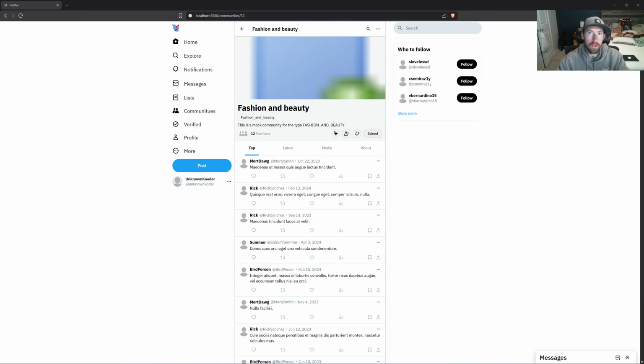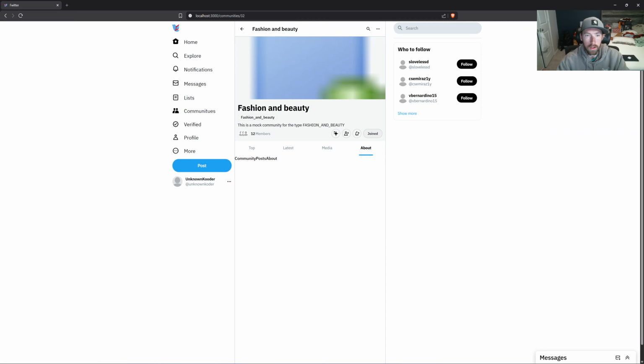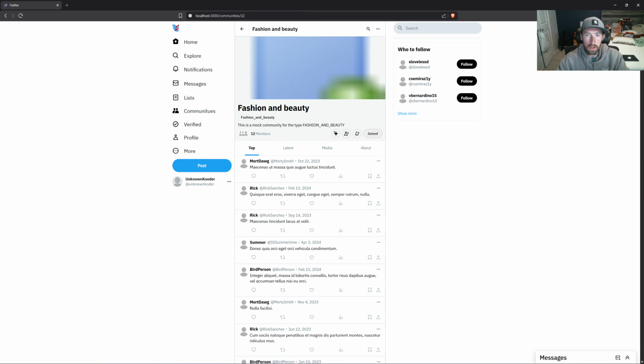So with that being said, let's hop into what we're working on today. Today we're going to continue working on our individual component page, first by adding a scroll container at the top that's going to show all of the hashtags inside of the post. And then after that, we'll continue working inside the CommunityPostsAbout section. So with that being said, let's hop into the code, get to work, and see what we get to today.